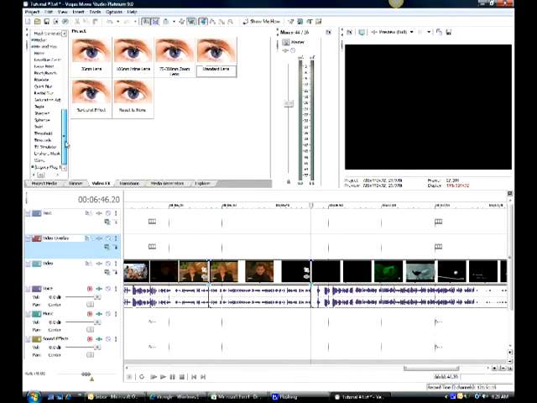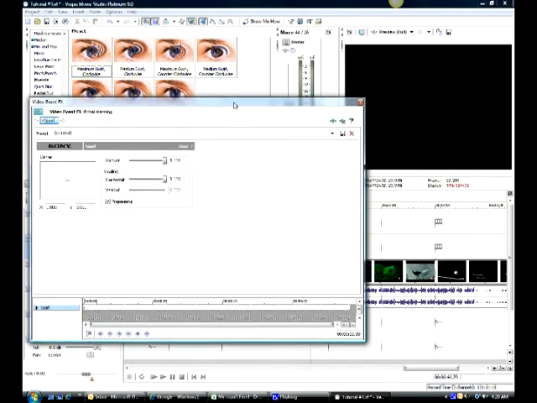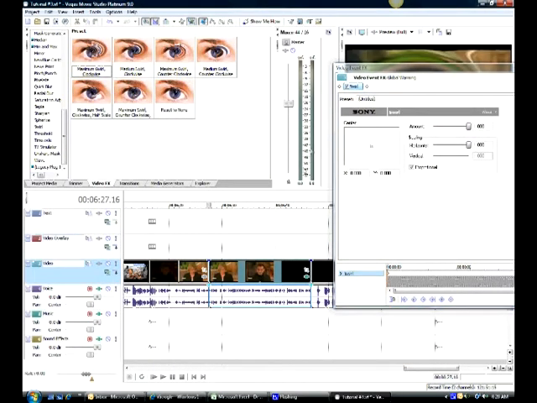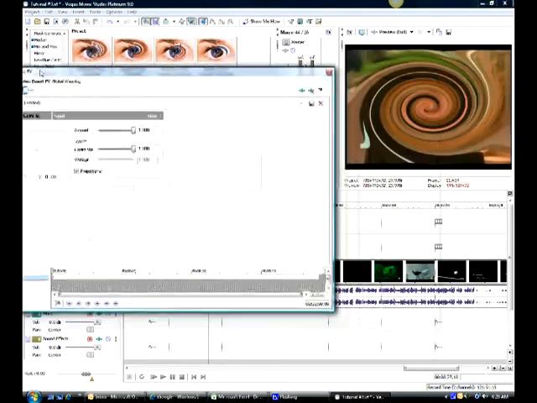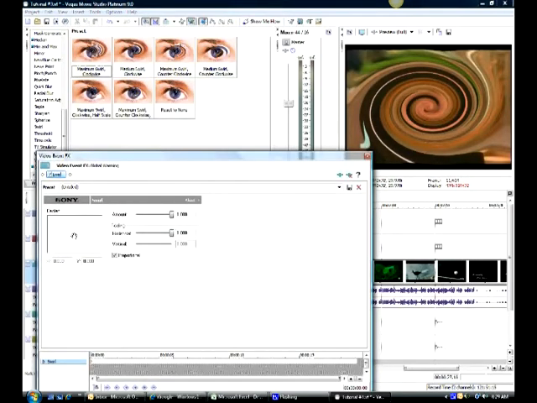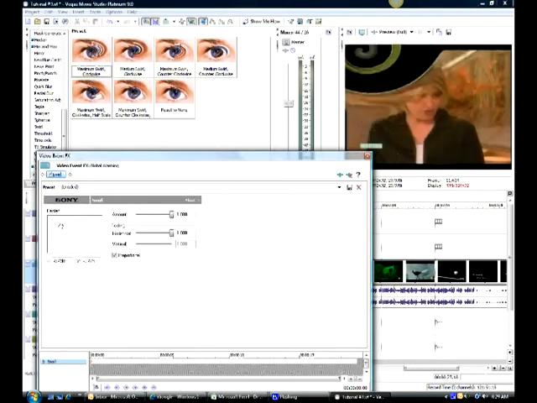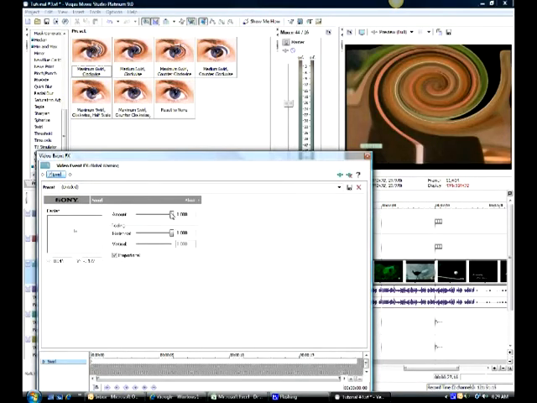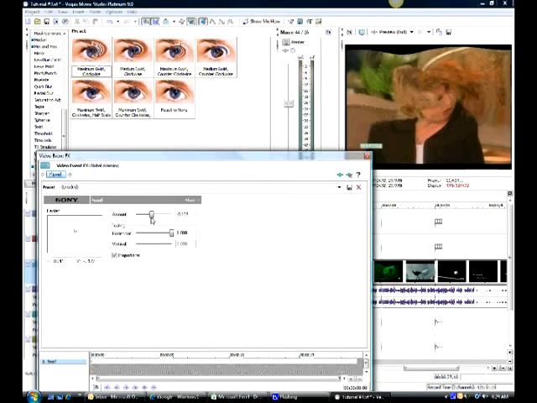Let's go down and grab a swirl. Swirls are pretty easy to see. I will grab my swirl, drag it down, and drop it on my event. And I want to put my cursor on the left edge. The swirl has another position box, and I can move my swirl around. I can change the amount of the swirl so that I just slightly distort.